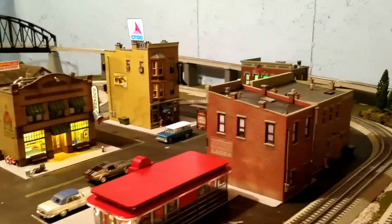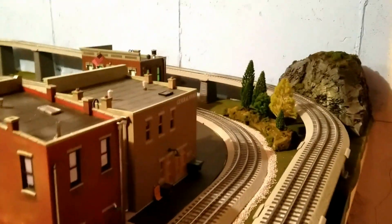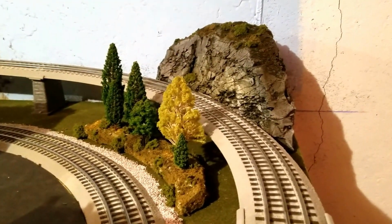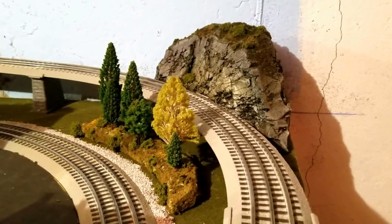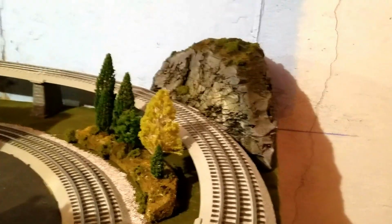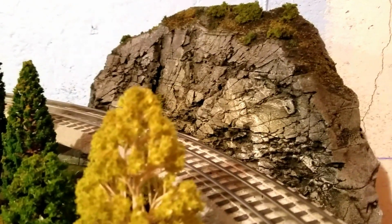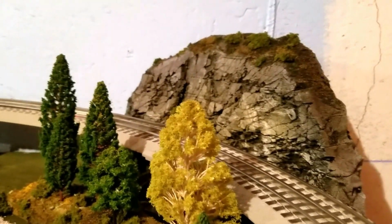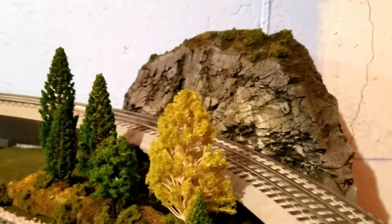And I think the best thing that I've done so far, as far as anything artistic and scratch built on the layout, is probably this mountain that I made. I just stacked up that green builder's foam, like six or seven pieces, one inch thick, and carved it out with a hot foam carving knife, and then I hacked at it with a kitchen knife to make the little rock striations and formations. I covered the whole thing with a spray of black latex paint and water, just a mix. Shook it up in a spray bottle, put a couple drops of dish soap in there to break the surface tension, sprayed the whole thing down with black, and then I stood at a distance with some gray spray paint, some white, a little bit of yellow, some brown, and hit it a little bit here and there.